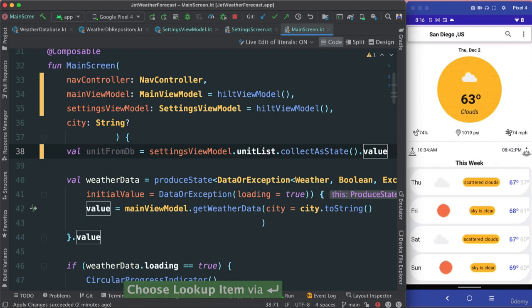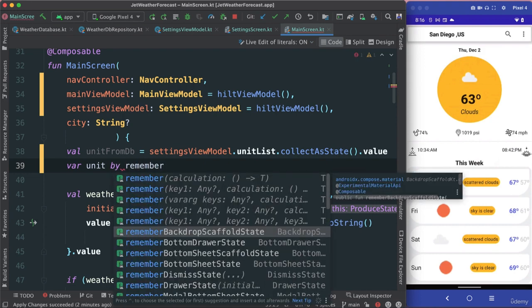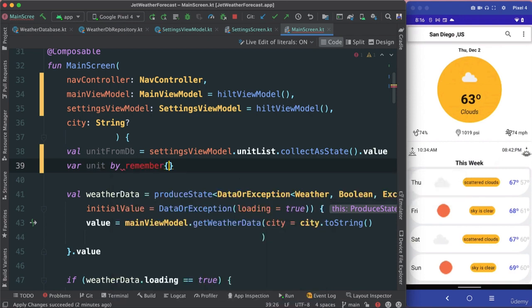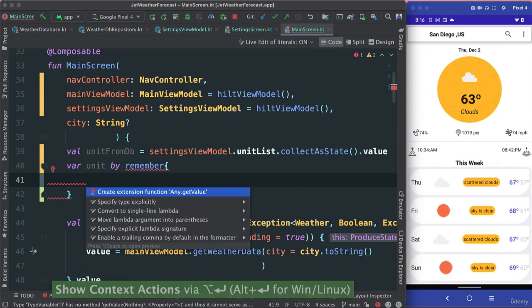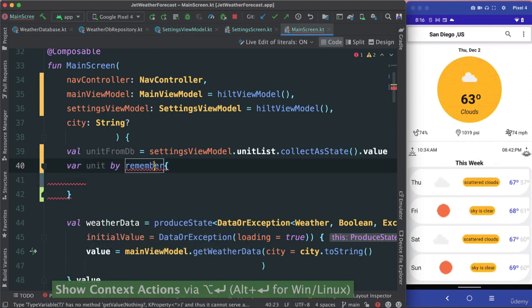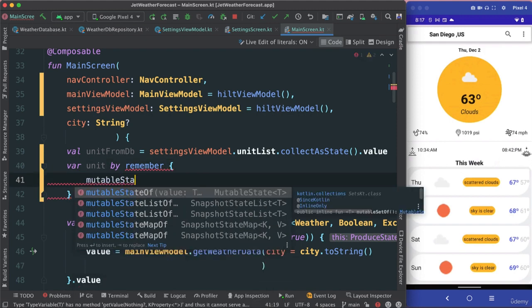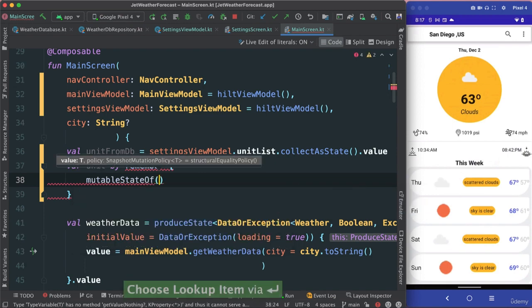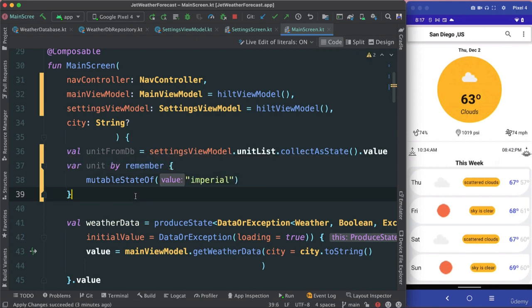Okay. And I'm going to create a variable here called unit. Make this a state also. I remember. And here I'm going to say mutable state of just Imperial to start with, like this.